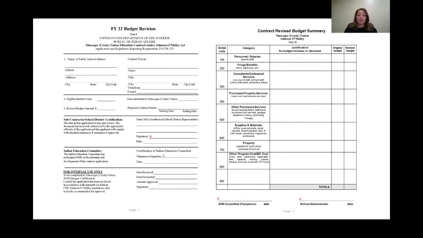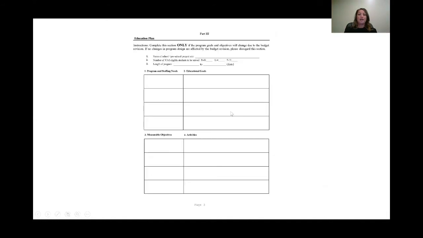You may do a revision as often as needed, though it must be done at a meeting with the IC voting to approve or disapprove. Our office needs pages 1 and 2 with signatures. And this is an additional page, the education page. This is in case you're going to add a program for your existing programs. So that'll be just like your application under the education plan. You'll want to complete that just the same.